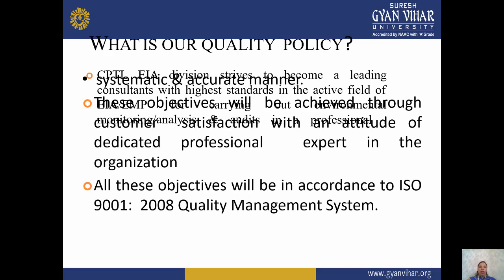What are our quality policies? The CTIL EIA division strives to become a leading consultant with the highest standards in the active field, in a systematic and accurate manner. These objectives will be achieved through customer satisfaction, with an attitude of dedicated professional experts in the organization. All these objectives will be in accordance with the ISO 9001:2008 Quality Management System.